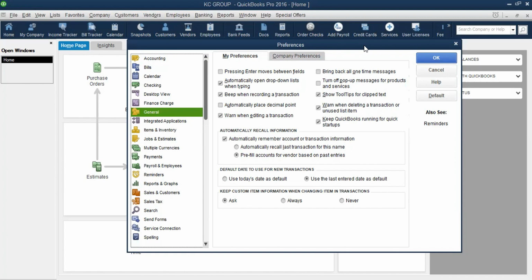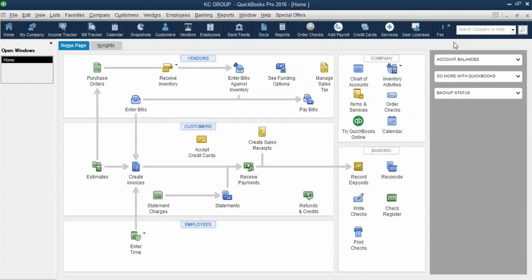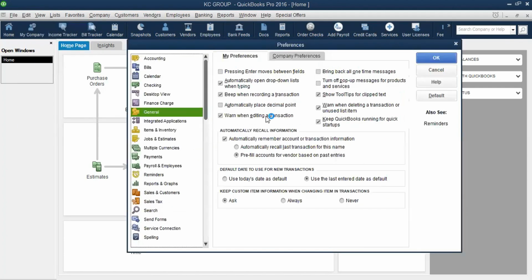So let me close it again. I reopen it. We said we'll go to edit, preferences, and then that screen comes up. Typically, when you first open it, you will notice that it is automatically pointing at general. Here you are seeing it is general. When I've just opened, it is pointing at general.